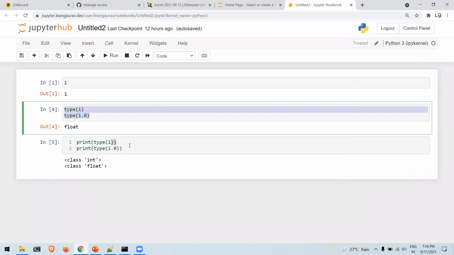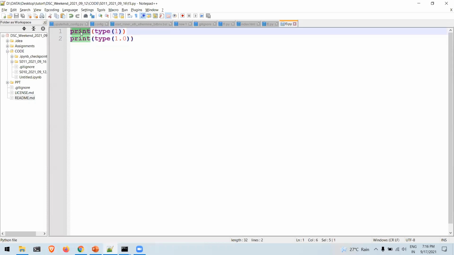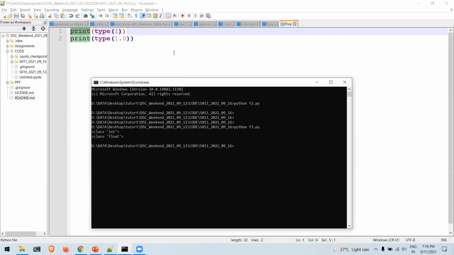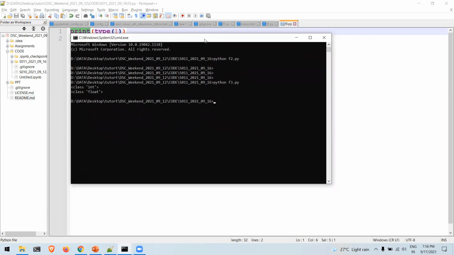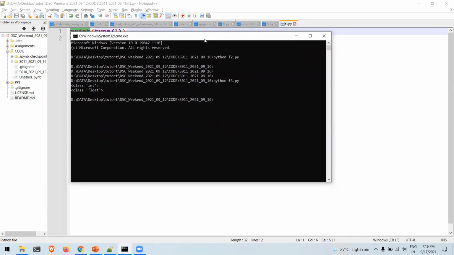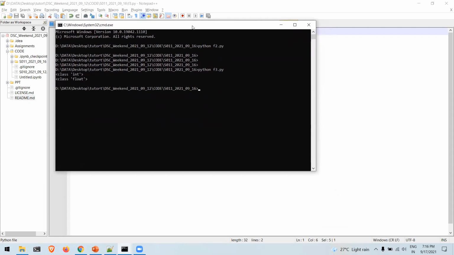What's happening is that when you run any piece of code from your scripts, only those things are going to get printed on your terminal, console, or standard output. There are three terms: stdout, stderr, and stdin. We'll talk about them gradually. They refer to standard input, standard output, and standard error.